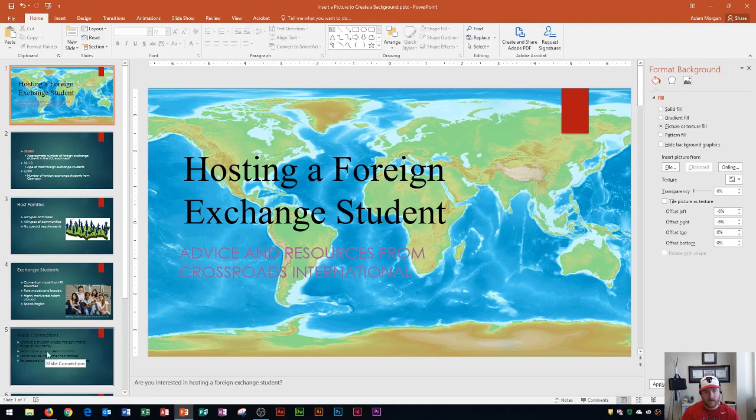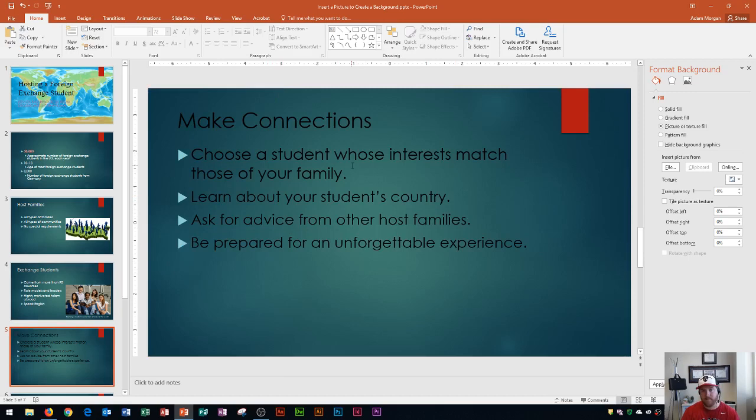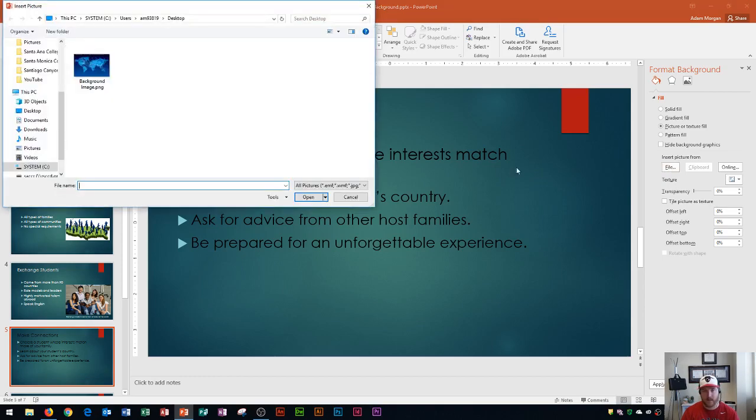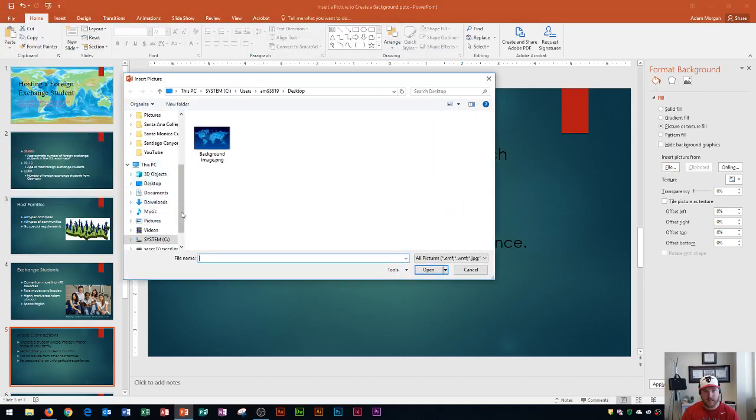Now I'm going to show you how to change the background into a file from your computer. And so right over here, you're going to see Insert Picture From, and I'll go to File. And so this would be a file within our computer, so something we have saved onto our drive. And I click that. And I'm going to go to my desktop where I saved the file, so go to wherever you saved your file at, and then double click the file to insert it.